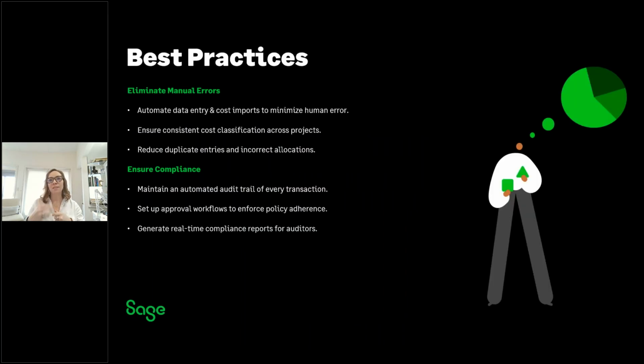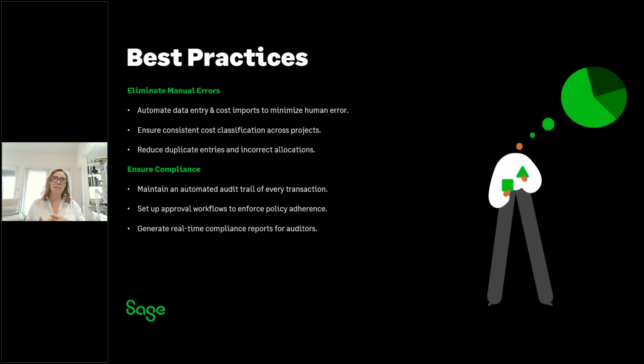So best practices, when we talk about CIP, there's lots of things that are best practices. You'll hear this word all the time, obviously, in software, but when we're talking about CIP, it's a muck everywhere, I've noticed. And that's okay, but we can clean it up and make it much smoother going forward. Eliminating manual errors is definitely a huge thing that we're all part of, right? The more that we enter data in, touch data, copy paste all the time, what I call manipulating spreadsheet data, and move it across different places, we're always open for human error. We're people, we're humans, we make mistakes, it's okay.